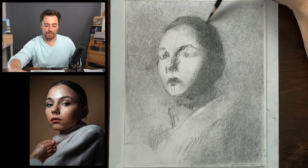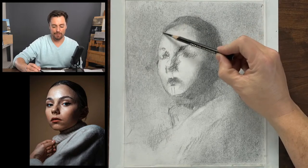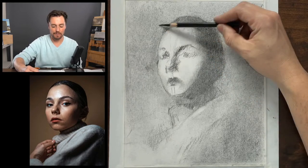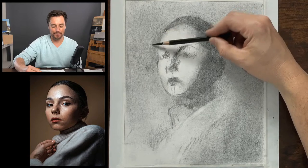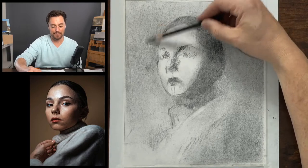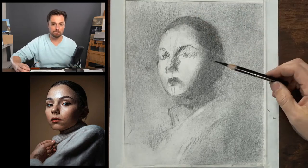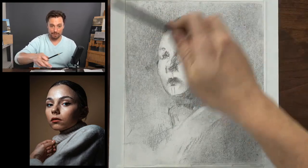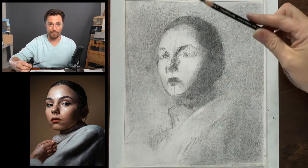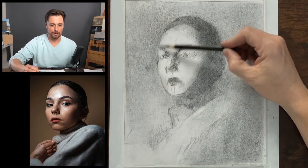So each of these stages that I break it down into, again, the four primary steps, starting from gesture into measuring, into refining the large shapes, and then into final details. Each one I find I spend a little bit more time with, but in general, this third phase is where I spend most of my time. So the gesture is pretty quick. And if I'm just focusing on measuring, I can move through that pretty quickly. And if I spend enough time in this third phase of really refining the big shapes, it makes the addition of the texture and other refinements quite a bit easier. So this is where most of the drawing really lives.